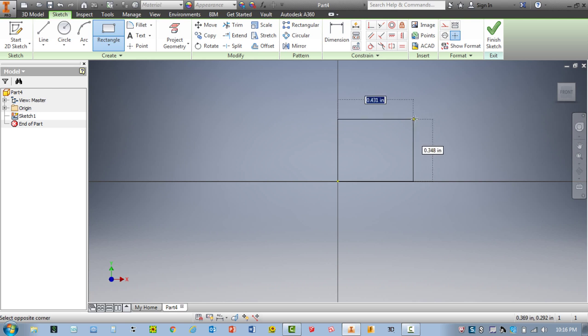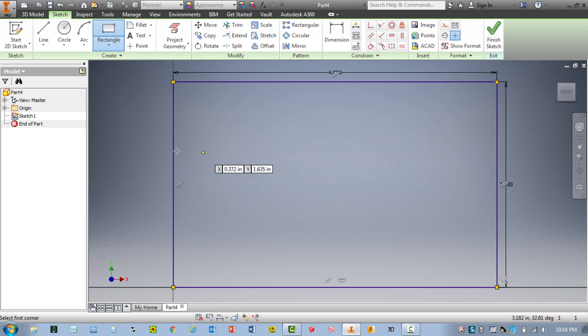As I move up and over, I've got to remember that I'm going to be using the tab key here shortly. So do not hit enter after typing in the first number. You're actually going to be hitting the tab key in just a moment. The first number represents the length. So let's type in 4, which is the length of this object in the front view. Let's hit our tab key, and our height is 2.5. Go ahead and hit enter now. Okay, front view is going off the screen, so let's do a zoom all.